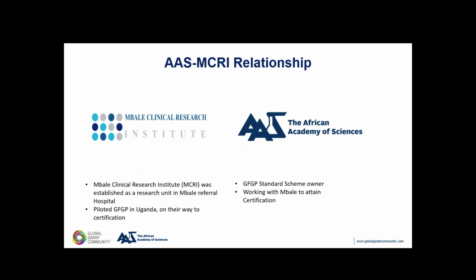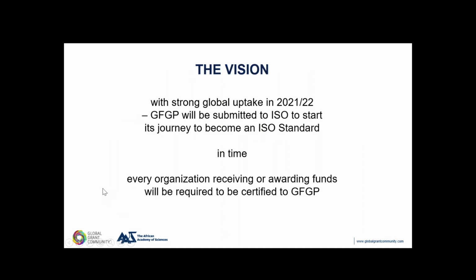And AAS and Mbale Clinical Research Institute also share a very good relationship, and Mbale is currently piloting GFGP in Uganda with their main aim to attain certification for their organization. So the vision for GFGP is really, with a strong uptake in 2020 and 2021, to have it as an ISO standard in the next couple of years. And in time, every organization receiving or awarding funds will be required to be certified to GFGP.